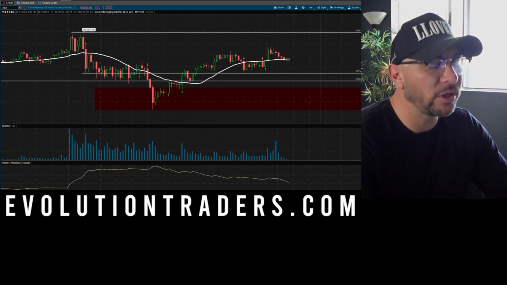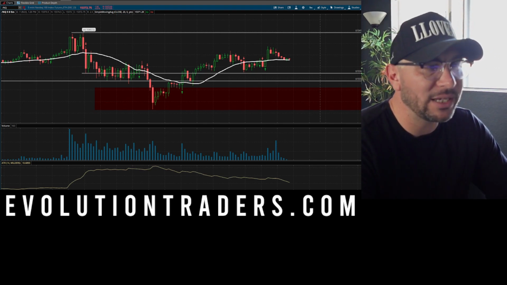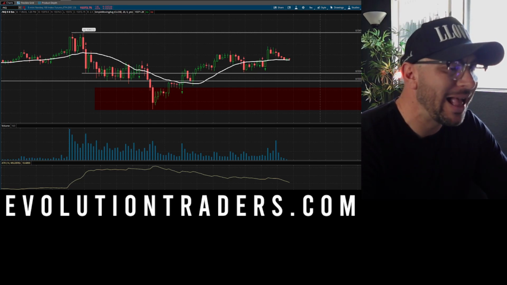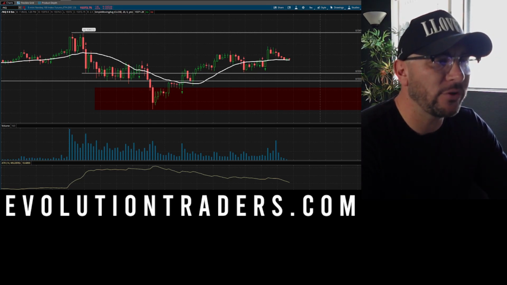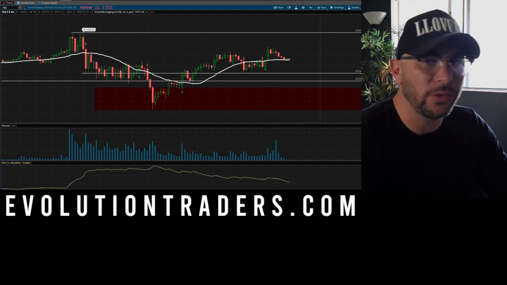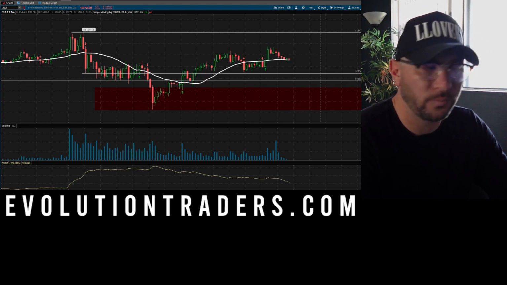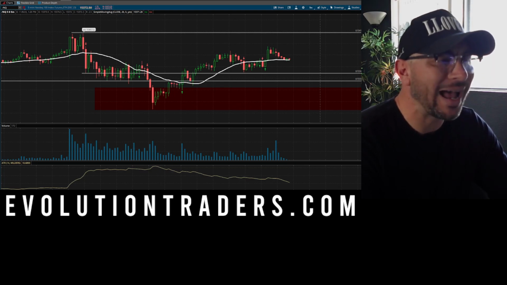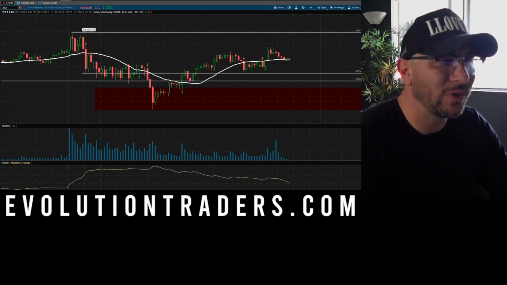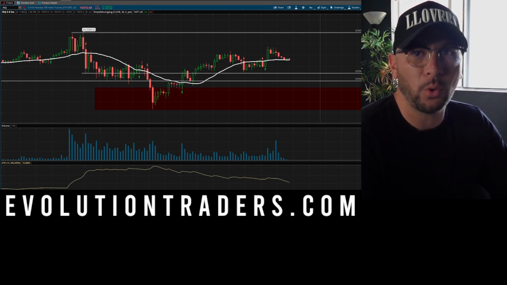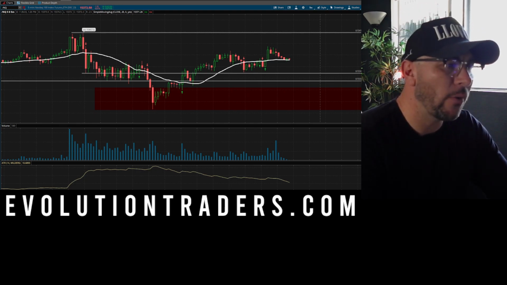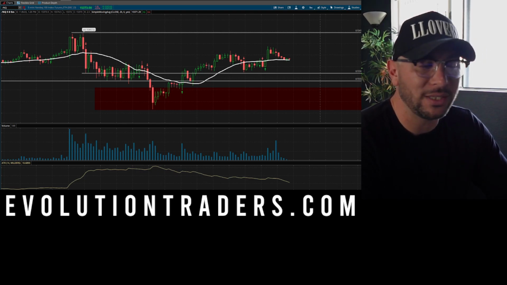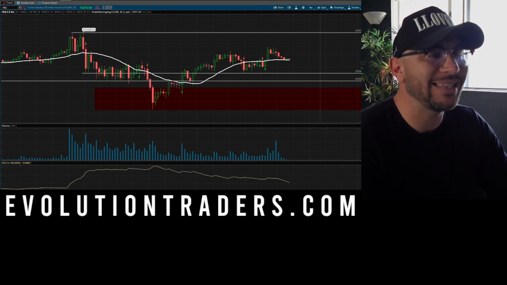So what I'm starting to notice on the NQ, because I'm looking at the 5-minute time frame a lot when I'm looking to trade the NQ, is that the average true range is anywhere between 20 and 25 points. So with that taken into consideration, what I'm going to do is start risking 40 to 50 points per trade. Now, how I'm going to manage that risk, some of you may be thinking, wow, 40, 50 points.